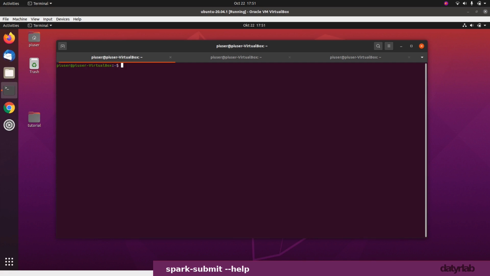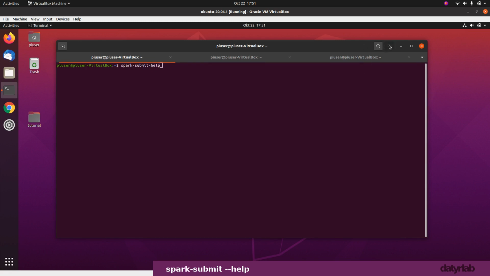So really you should have that working, and I'll show you how I get my Spark Submit working. I'm just going to do a quick spark-submit help.